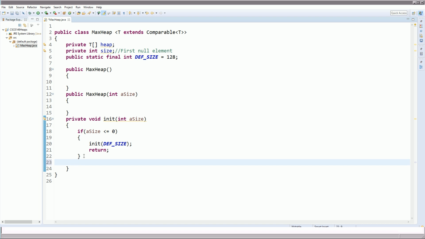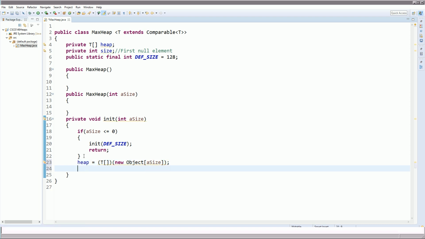Now, assuming that that size was correct, now we can construct the heap is equal to typecast T array new object array of a size. And also, we want to set the size property equal to 0, as that is the first null element. We assume that index 0 is the root, so initially the root is null.